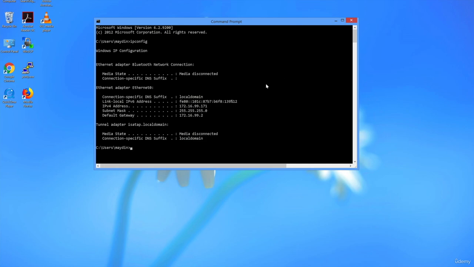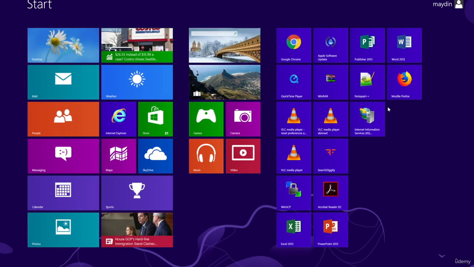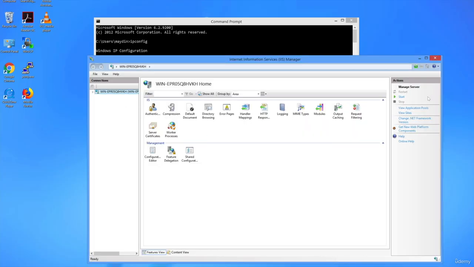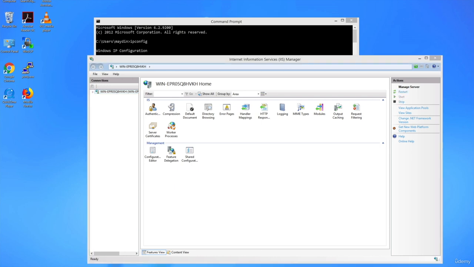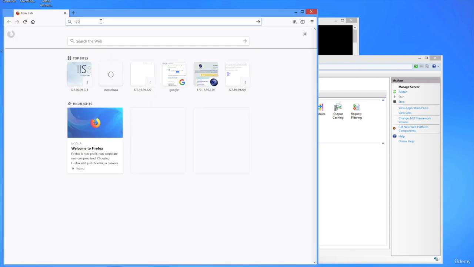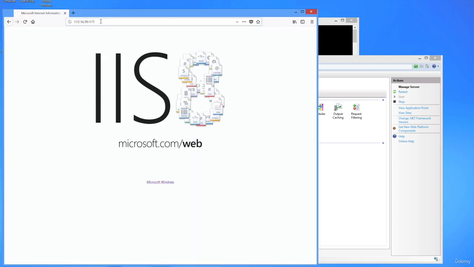I would like to open a port on the Windows system and replay the Nmap scans. In the Windows 8 VM, I run the IIS, Internet Information Services Manager, and start to host the default website of IIS. Open a web browser and try to reach the website by typing the IP address of the system into the address bar. Okay, web service is up.